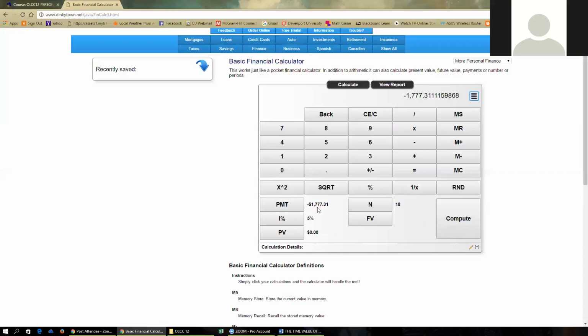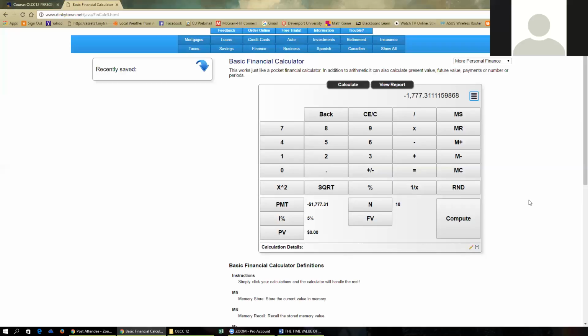That's a little strange. It may not look right to you, and we'll probably want to just double check it, because sometimes those can get messed up if we don't. So let's clear out the calculator and start again and say I want to have $50,000 in the bank in 18 years, going to earn 5% interest. I want to compute what my payment needs to be.